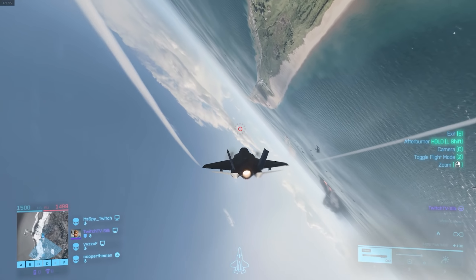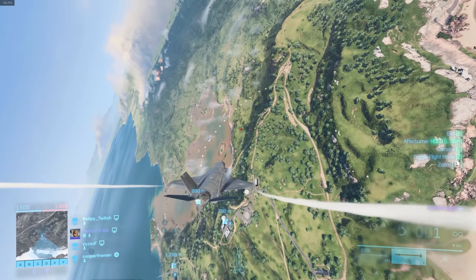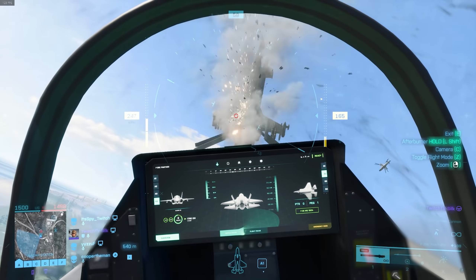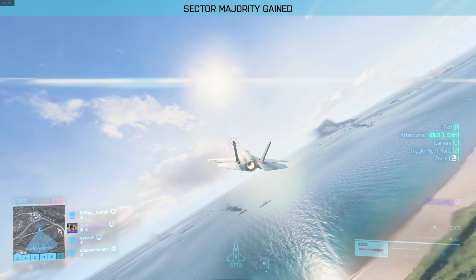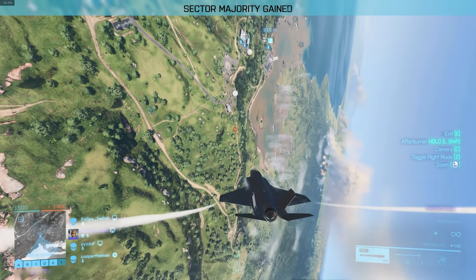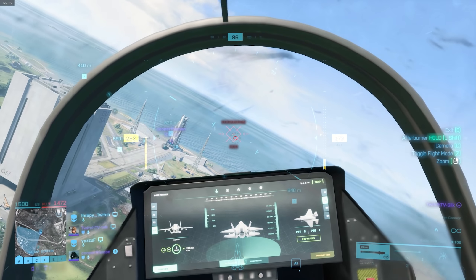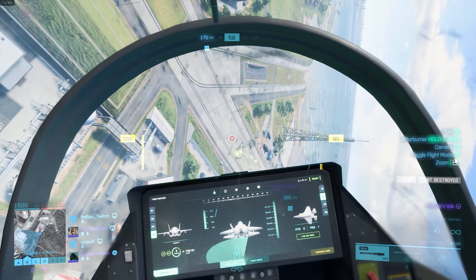I feel like whoever designed the jets has never really flown a jet before, and it feels almost like every single type of vehicle was designed by an entirely different studio. Tanks feel realistic and slow. Helis feel super arcade-y, fast, twitchy, and really easy to use. Jets are kind of in the middle - they just feel bad. Jets are by far the worst out of all the vehicles, and every time I use them it makes me really annoyed because I have so many hours in those previous Battlefield games where jets were just great.